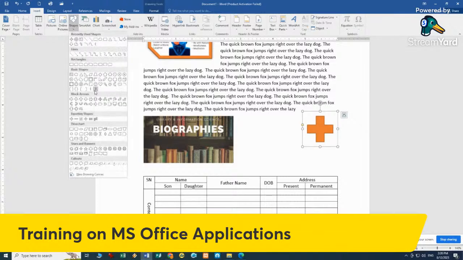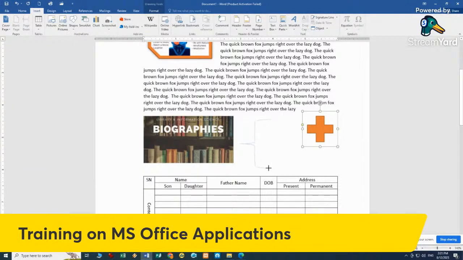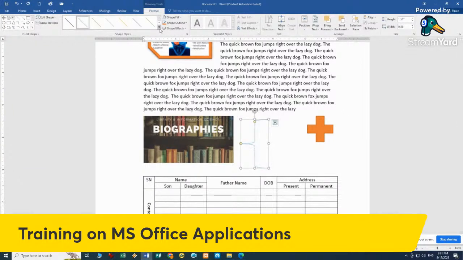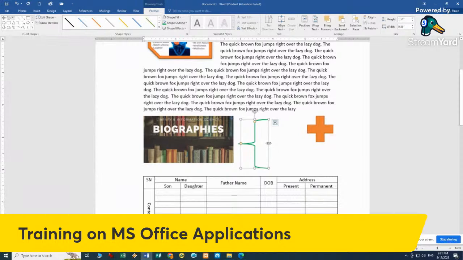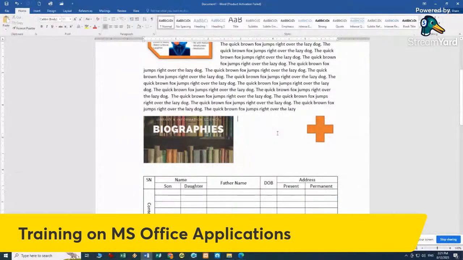These are predefined shapes. I want to use a curly bracket. So how can I use? You see here, I can use any color. I can use any size, whichever I want to use. Use effect, shape outline. Suppose I want to use a different color outline. So likewise the option is given which allows me to make my shape more, especially when we add the content to any word document.